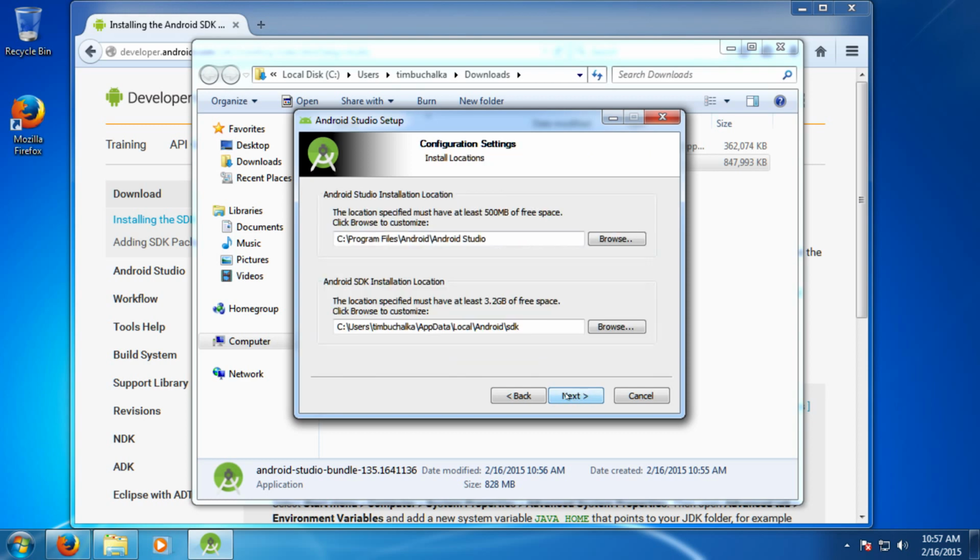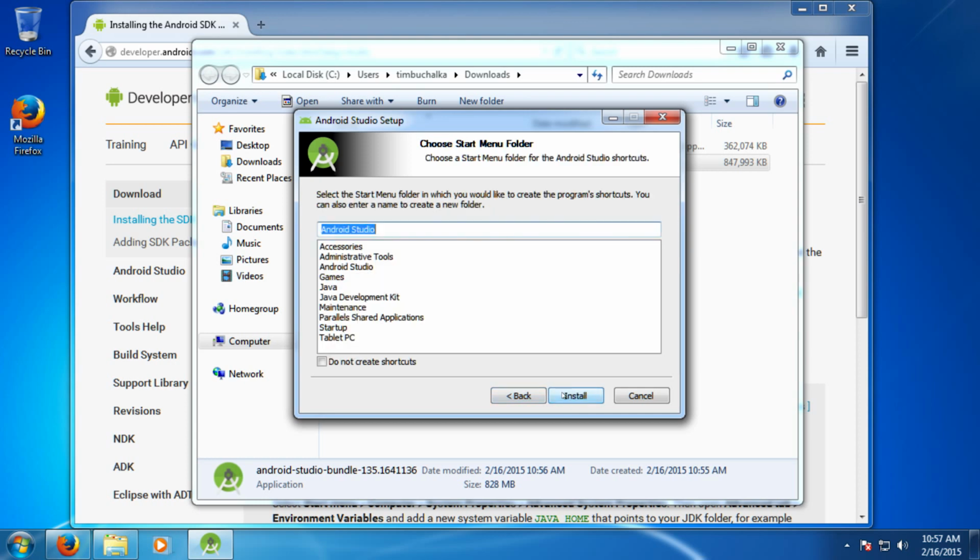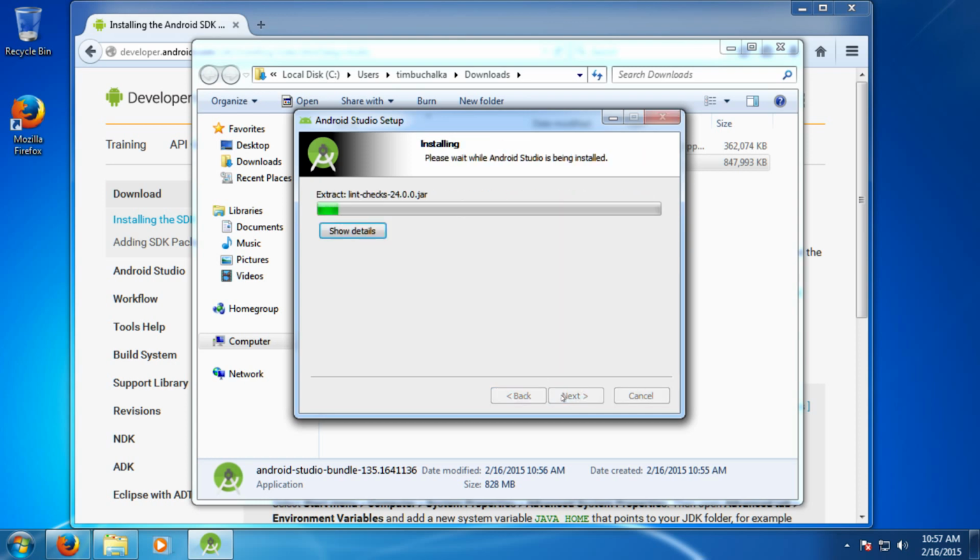Click on I agree. And just note the directories where it's going to be putting the SDK. You may need to refer to that in the future, so it's a good place to know. Obviously the installation of the program is fairly standard, but you can see there it's in the AppData Local Android SDK folder. So may need that later. Click on Next. And we're just going to go ahead and install.